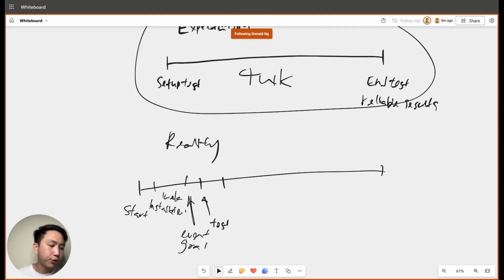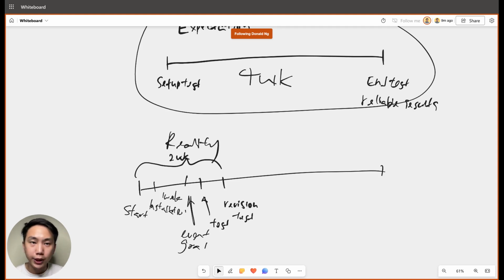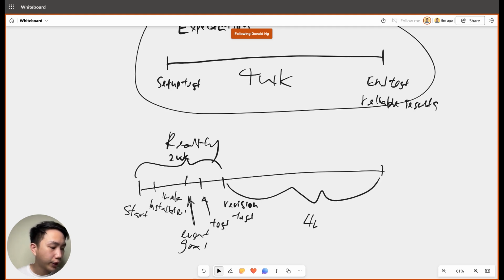And then you have your revision test. And everything seems to work, and then you publish it, right? After you publish it, this whole period has already been 2 weeks. So you only got your first A/B test published in 2 weeks. Okay, congrats. So now you have to wait for another 4 weeks, right? 4 weeks in total for your test to conclude.